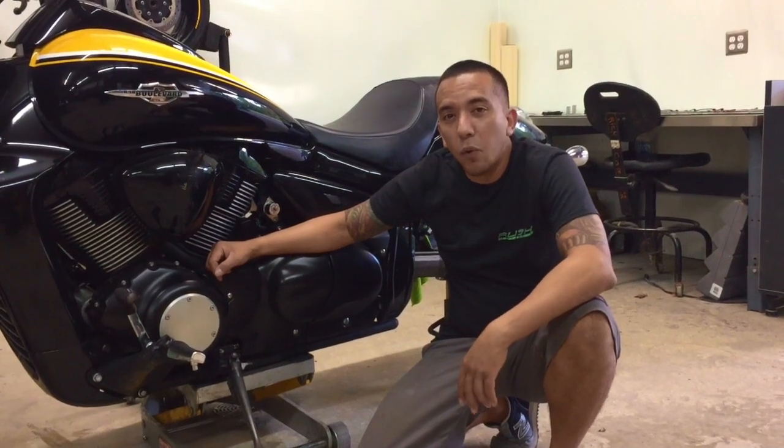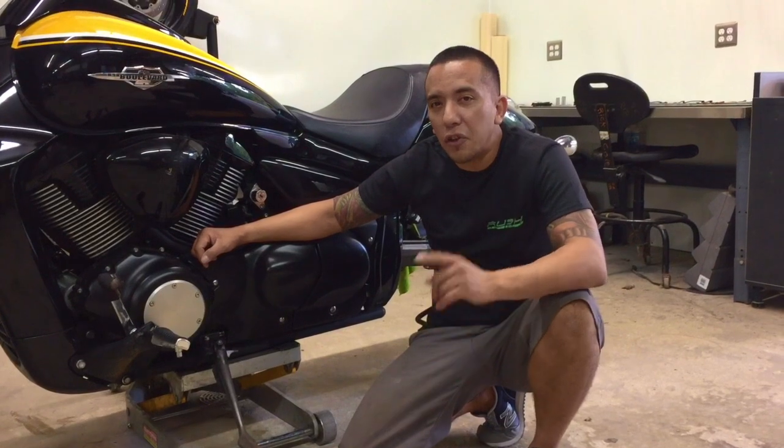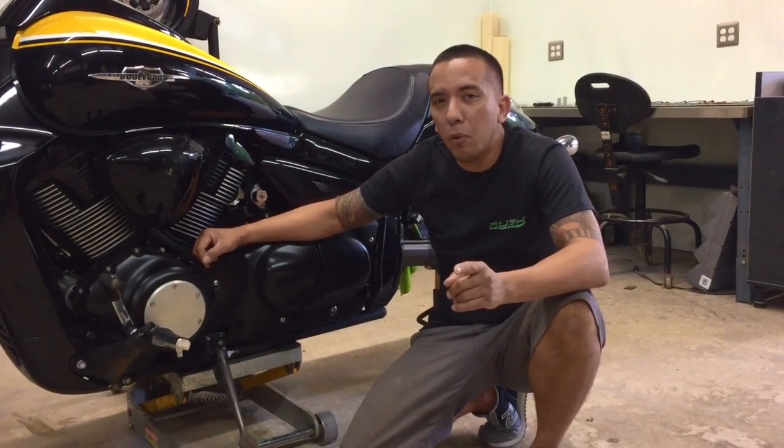Okay, so today we're going to be doing a multicolor LED wheel glow installation on the 2014 Suzuki M109 Boss. I'm going to go over the parts and components that you should receive with your LED wheel glow kit.